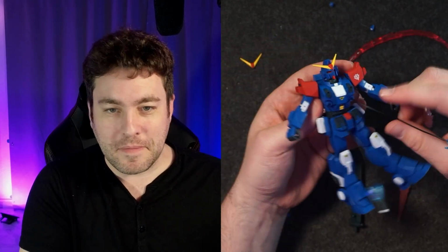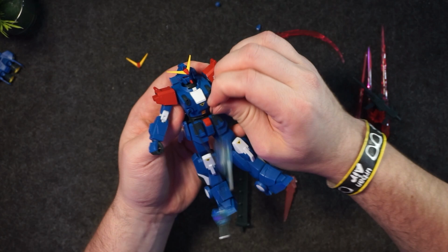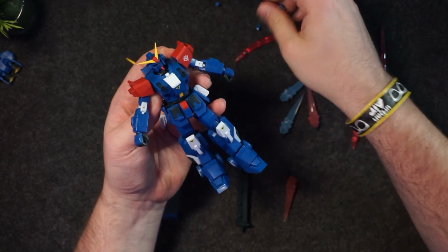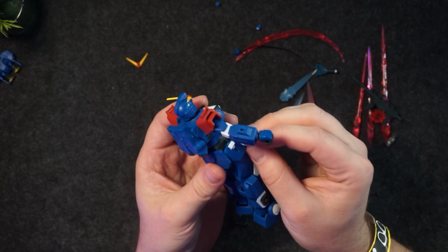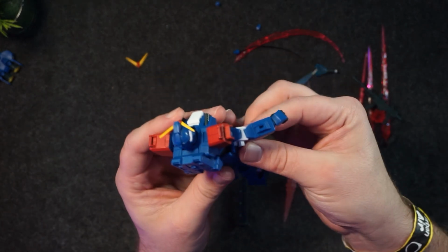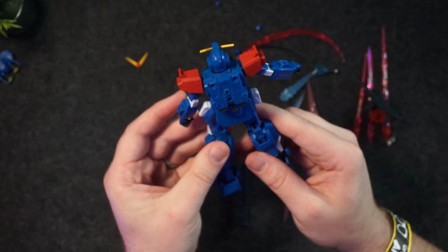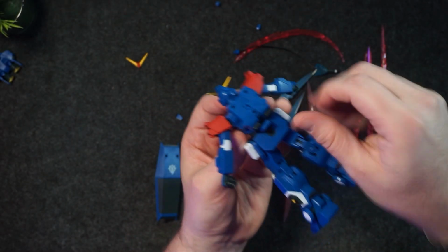We've got the wire-guided missiles shooting out of it. Looks cool, has some bendy action. I dig it. Okay, taking this off. Oh, you know what? Something else just fell off. And it's the ammo little packs that go on the side here. You know, these things, whether it's Gunpla, Robot Spirits, are notorious for coming off. That just did. So, well, actually, while we're back here, let's open this up and look at how that works.